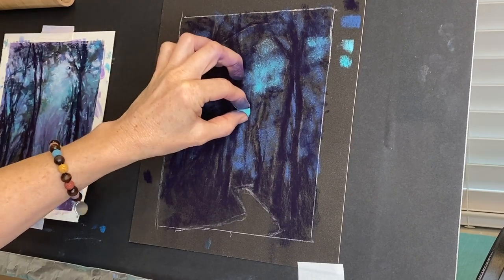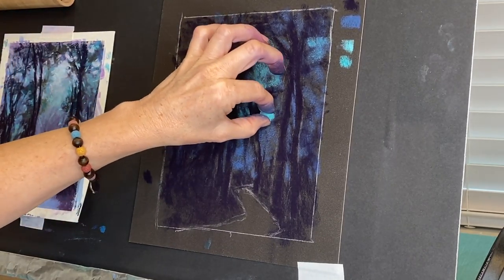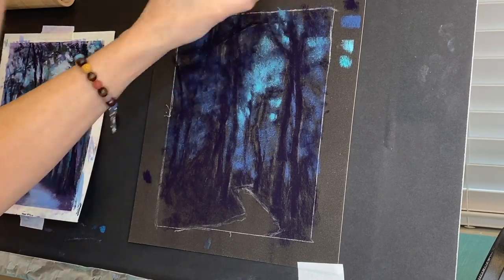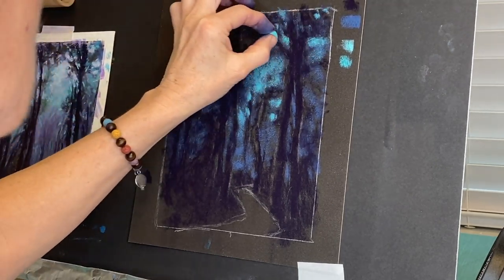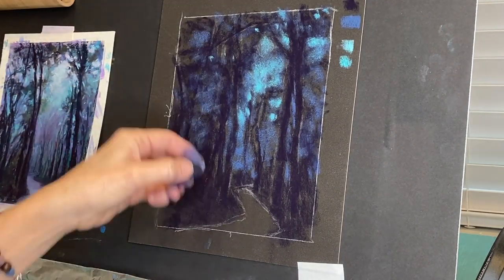Now I'm getting in some of my lighter values here. Notice I did go in and get some darker values. Before I just had the tree trunks, and then I went in with some darks. I think it was a really dark green, and added in where some of the foliage and the leaves and branches were reaching out. I didn't want to get too much detail on the leaves and branches in this. They're more just shapes and generalized.